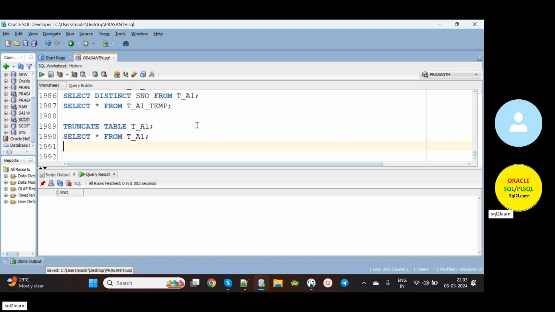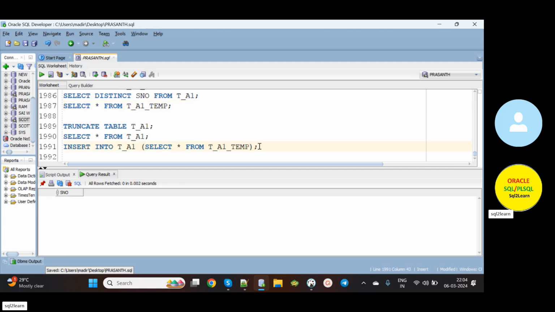The next step, I will insert data because I have taken a backup of my distinct values. So insert into this table. What query can I write? The same query where I stored my data into the temporary table, this table, because I created it.